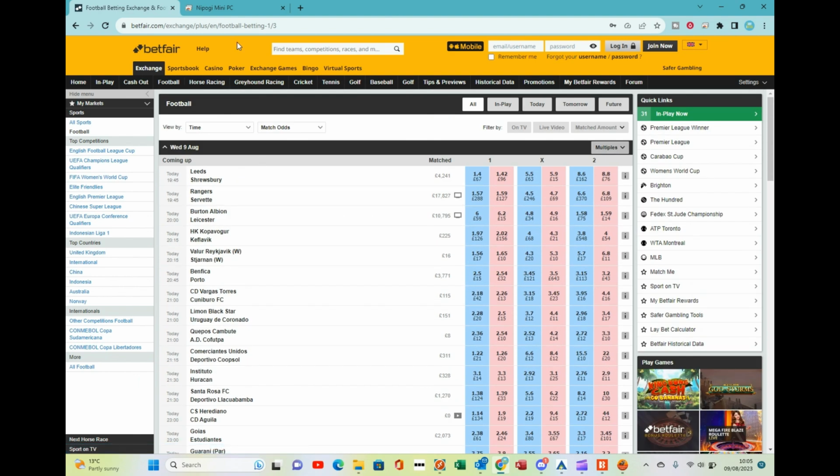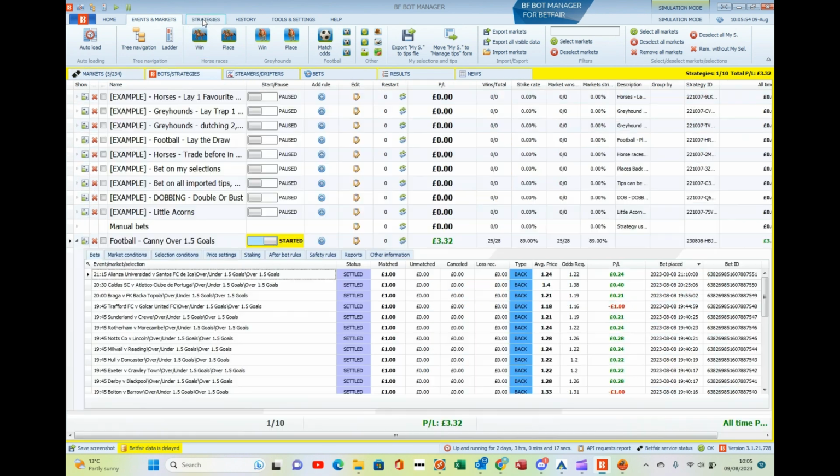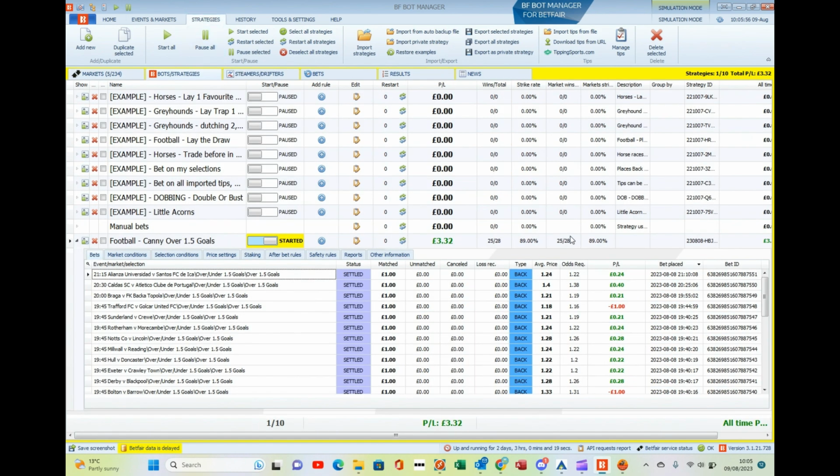So all it'll do, it'll allow us to build up the data on this screen here. So the 28 bets will rise, hopefully another 30 or so today, and we'll be off and running and getting some interesting data. But yeah, it was a good starting day yesterday, £3.32 profit.